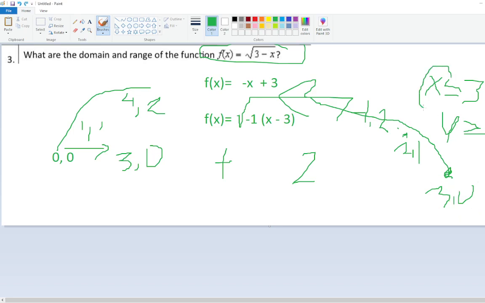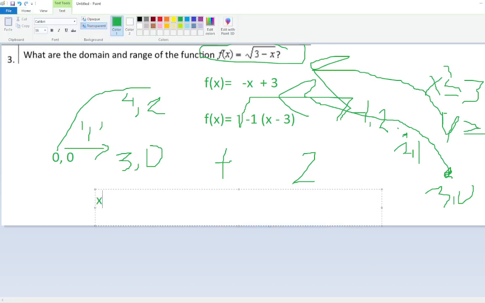So that means the domain is now x is smaller or equal to 3, which is the new x value of the vertex, and you couldn't see it from the original. And because of the reflection, x goes that way. So x is smaller or equal to 3, y is bigger or equal to 0. So in a script that you can read, it becomes {x ∈ ℝ | x ≤ 3}, {y ∈ ℝ | y ≥ 0}.